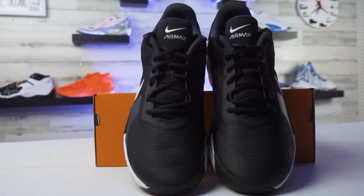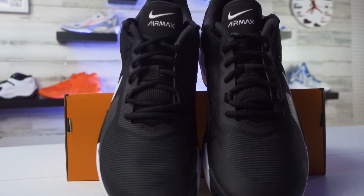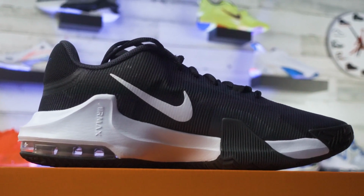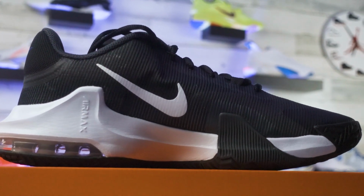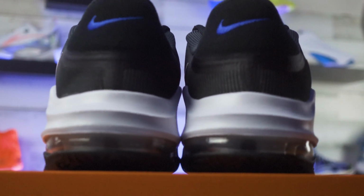And the tongue is going to be slightly different though. You had some funky Nike text last year, but they did replace that with a Nike swoosh and some Air Max text on the fours. And looking at the inner side of the upper, these are going to have the same type of design there, but you can actually see that Air Max text built into that white midsole spike, in that same spot. And then the heel is the only spot on the shoe that has any color. You're going to see some racer blue show up with that Nike swoosh on the back.